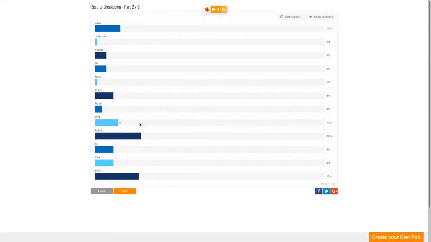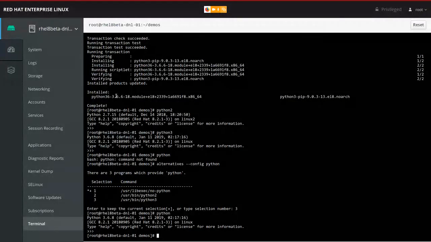So we have Java, Python, we talked about Python. We have PHP. I'm not a Perl guy, so this is the one thing I don't have a demo for. So I'm going to do PHP, because I want to show you how to build a LAMP stack anyway, because that is all built on app streams in RHEL 8. So let's go look at PHP.